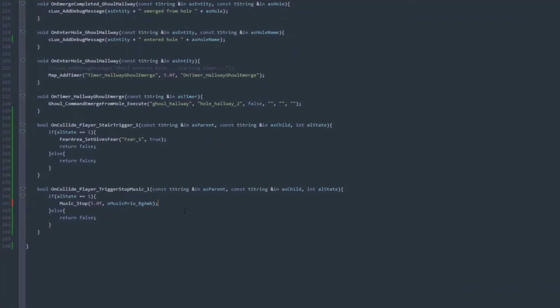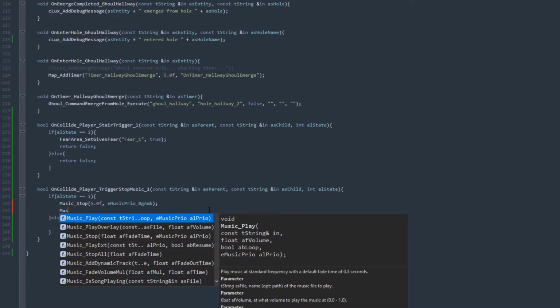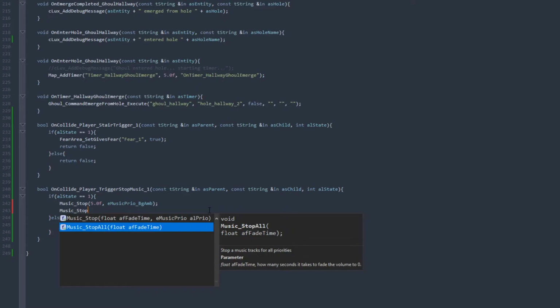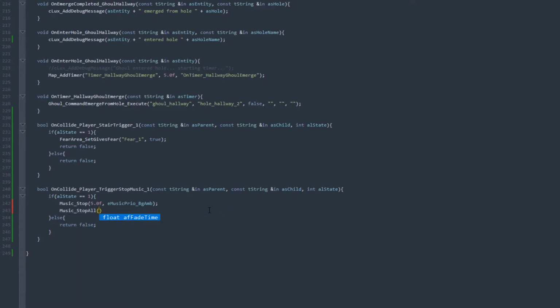And then also if you want to use the other one, that one's actually even simpler, and if you don't plan on playing multiple tracks, you can make your life easier and just use the other one, and that's the stop all command. Pretty much the exact copy of the command we just did above would be this, but we don't have to specify a priority because it's just going to stop every track. Pretty much it'll fade it over 5 seconds.